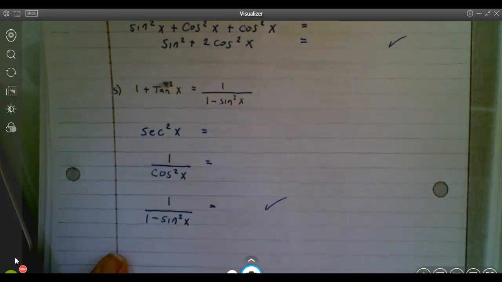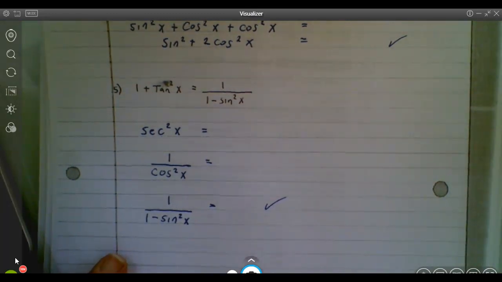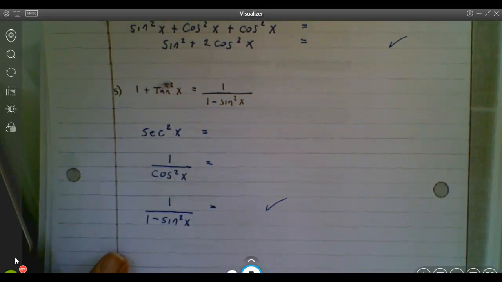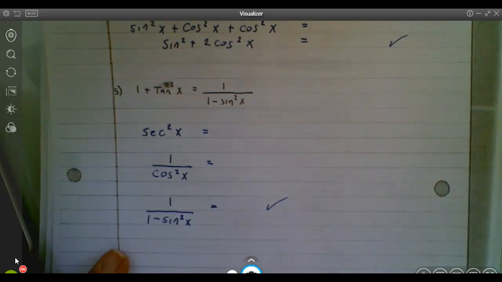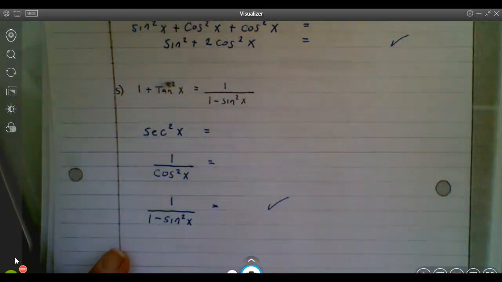So the identities can be tough because you do have multiple options, and there can certainly be more than one way of proving an identity. So it's really just a matter of using some substitution, using your identities to figure out a path that would get you to make the two sides equal each other.